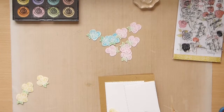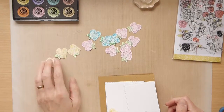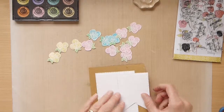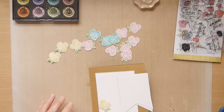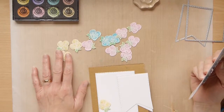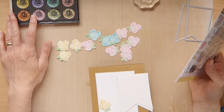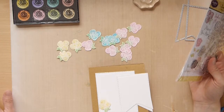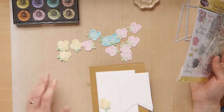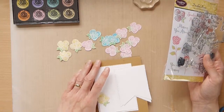Hello, welcome to Creative Makings with me Claire Newcombe. Today being Friday it's my turn to blog for Creative Expressions. I have some supplies here already. I'm not quite sure how the card is going to pan out. I've done a little bit of prep but we'll just take it as it comes and see what we end up with.